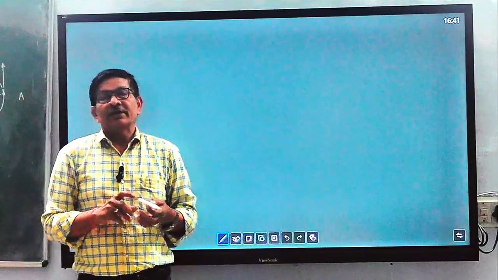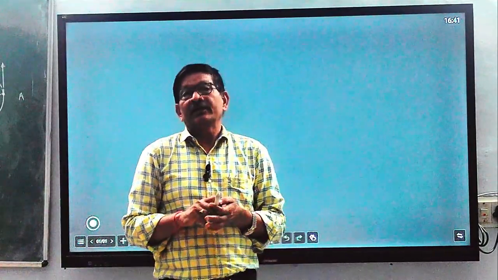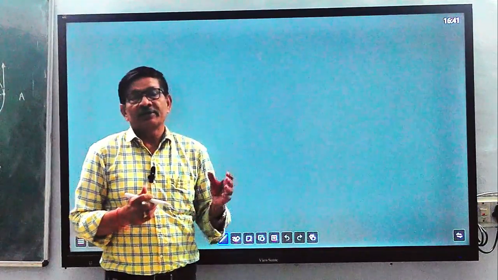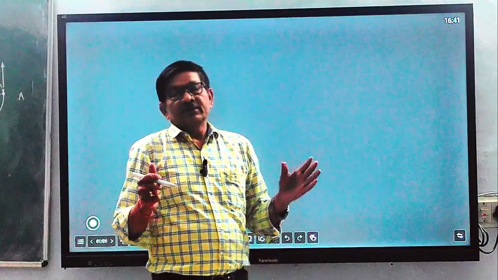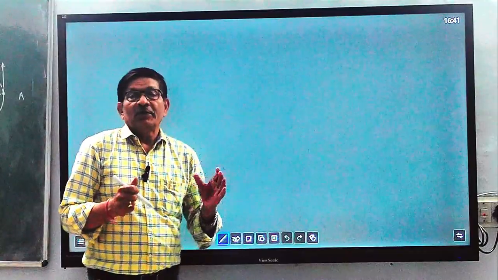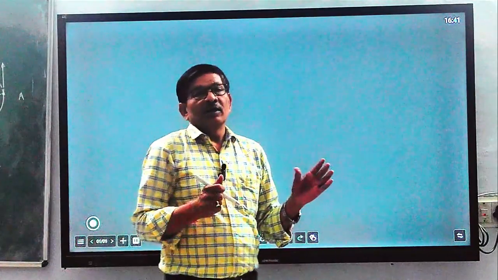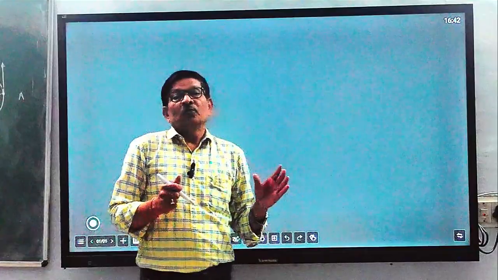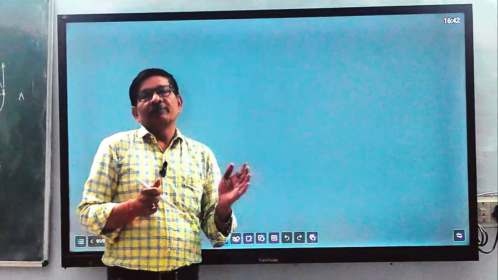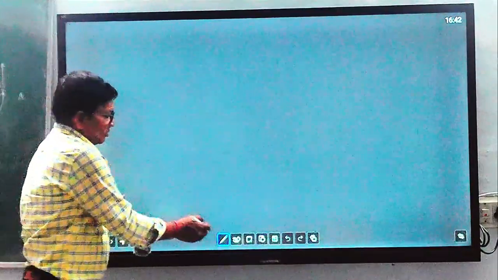Rotational motion and circulation, these two terms are interrelated. When there is a rotational motion, then there will be circulation. How do we calculate circulation? How is it different from rotational motion? And what is the relation between the rotation vector omega and vorticity? Why are both different? Why is vorticity 2 times the rotation vector? That is what we are going to discuss here. So let us start with rotational motion.